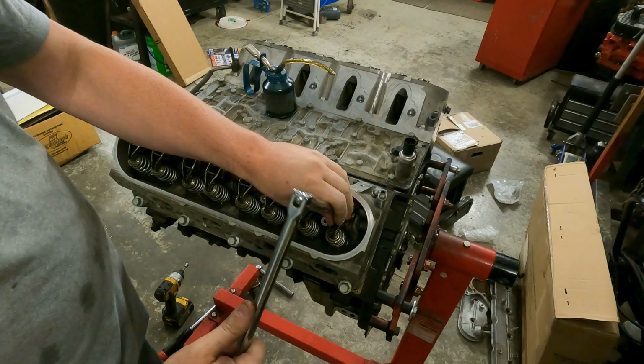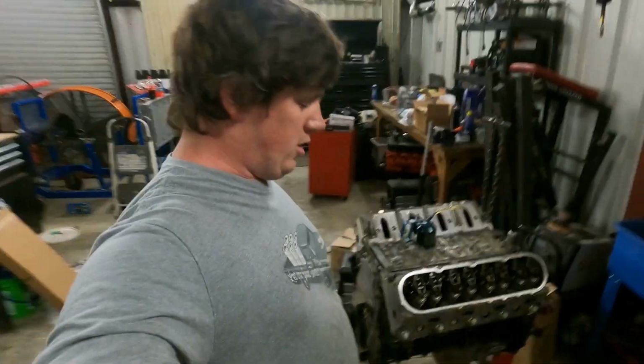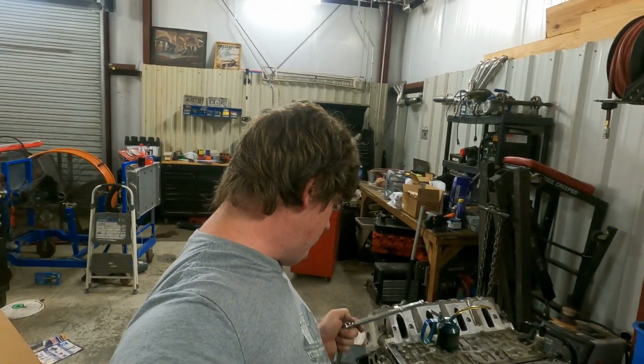All right, there they are. Now I'm going to go over them one more time to make sure I didn't miss one. All right, after retorque, we're good. So now the heads are bolted on and torqued down.